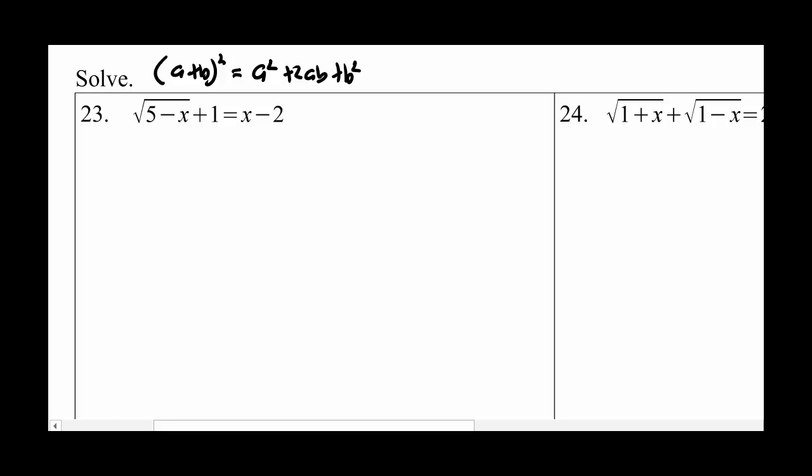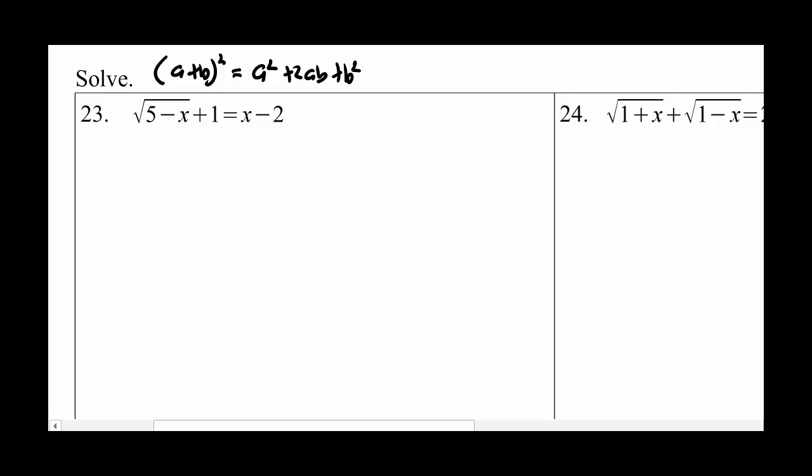And then the other concept is whenever we want to get rid of a square root, we got to square things. And negatives, when you square them, tend to become positives. So it's very easy for a number to show up as a solution that really isn't a solution because of that whole negative squared becomes a positive idea. So anytime we are dealing with radical equations, we want to go back and check our answers and make sure that what we think is an answer actually is an answer.